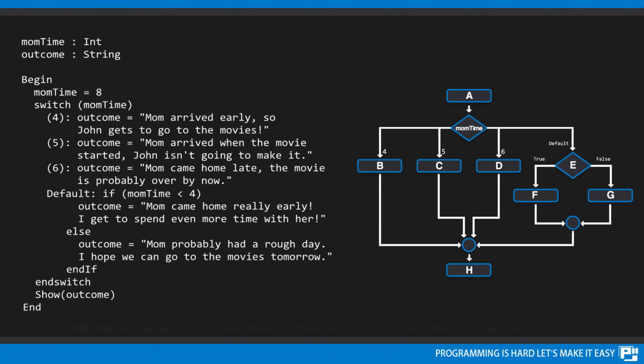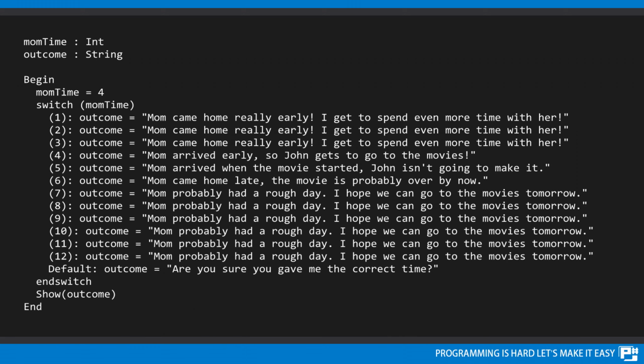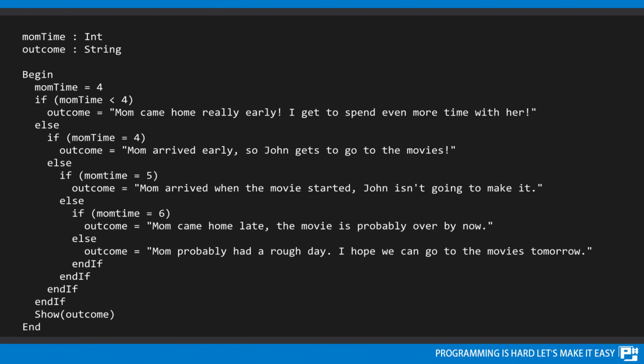Remember when we said that you get to choose how to solve the problem? In the example we just saw, we could have had a value for each hour from 1 to 12. Although it would work just as well as our example, it would be a lot longer, with a lot of instructions being repeated. It doesn't look too good either. We could also use only if statements and get the same result. This is done by nesting one inside of another, like so.